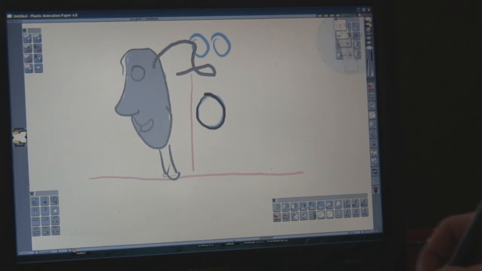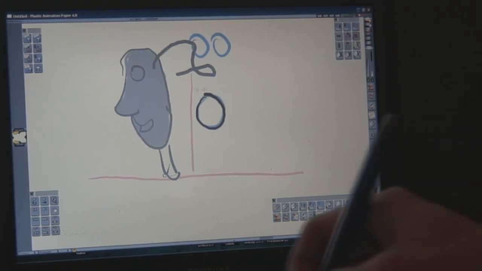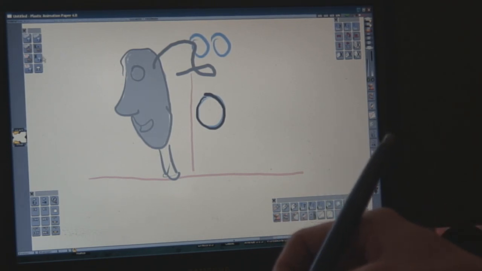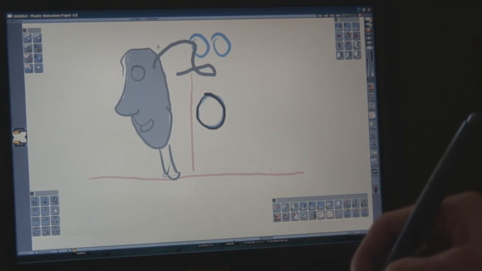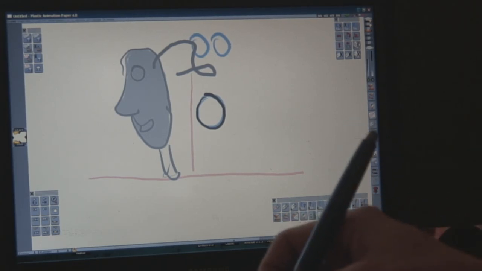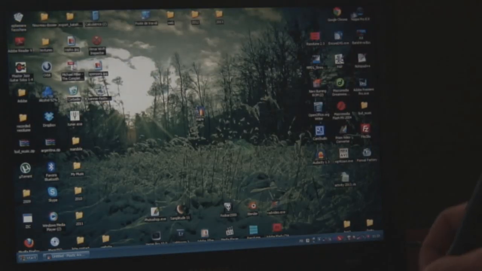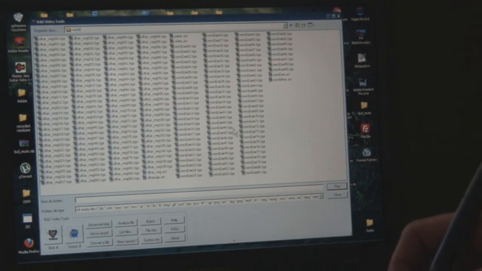These layers are also very useful for another possibility offered by PAP, which is to load, for example, frames that I've been filming. In order to do this, I'm using another program, because you need to import in PAP some TGA file sequence, and I'm using a RAD video program, which is very simple.